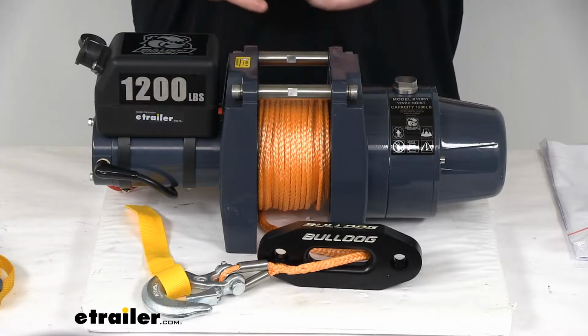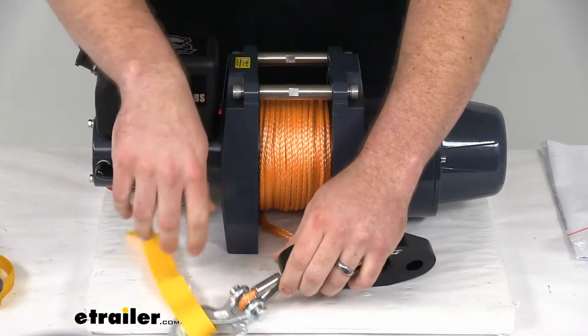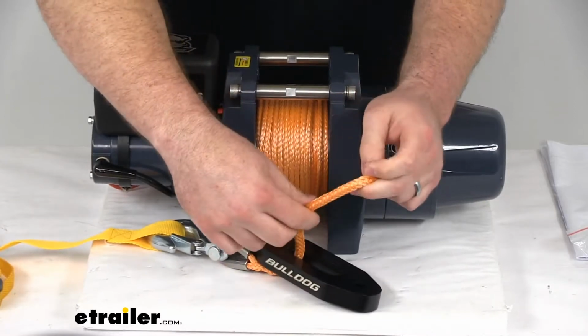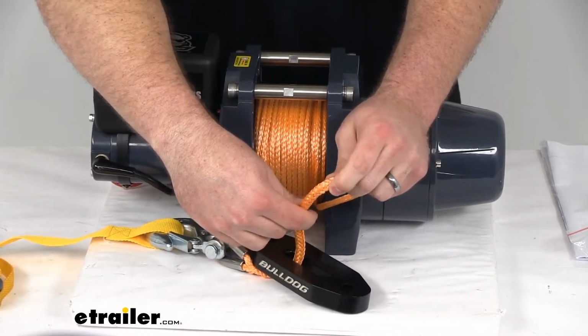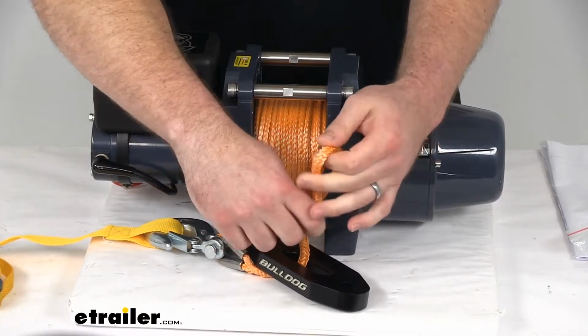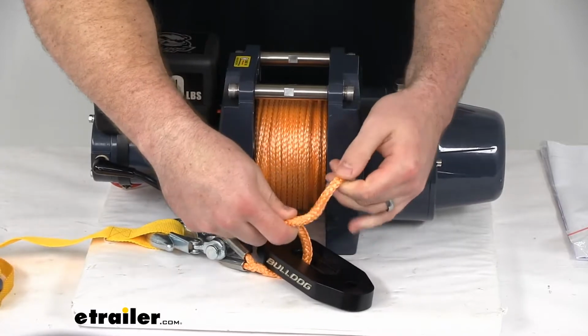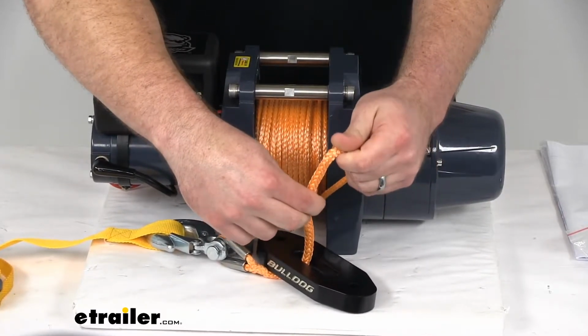We've got a 3/16 inch diameter HMPE synthetic rope. This is a very strong rope. It's as strong as steel, but obviously much lighter and much safer to handle. As you can see, if I were to be doing this with a wire rope, it would be much harder for me to work with.